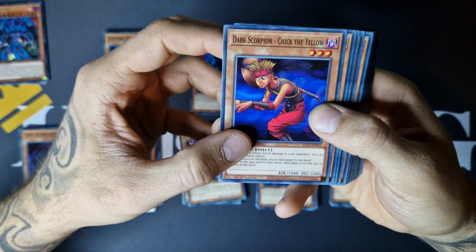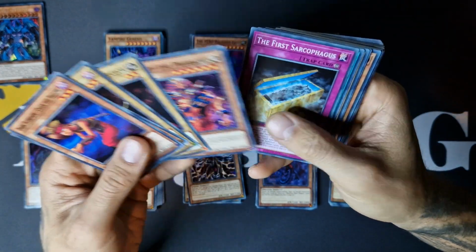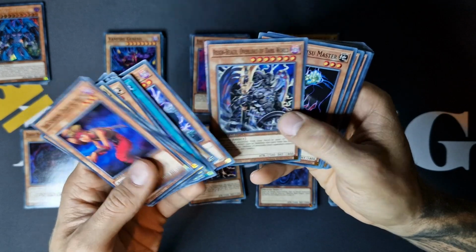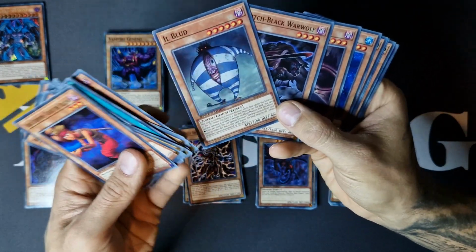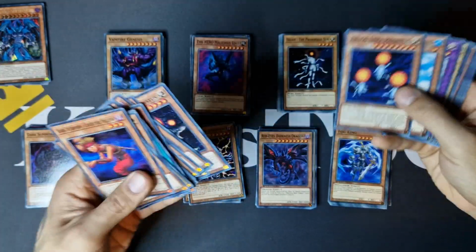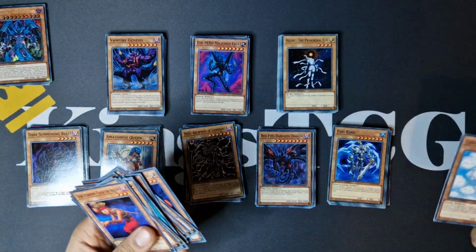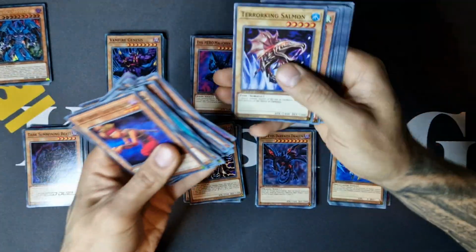Dark Scorpion, check the yellow, alright. Pharaonic cards. Some other Night of the Dark World cards. So this is not really a specific deck, but these are more cards you can put in the deck you want. We have here a Cloudian Sheep Cloud, so of course that card has to be used in the Cloudian deck, the HERO in the HERO deck.